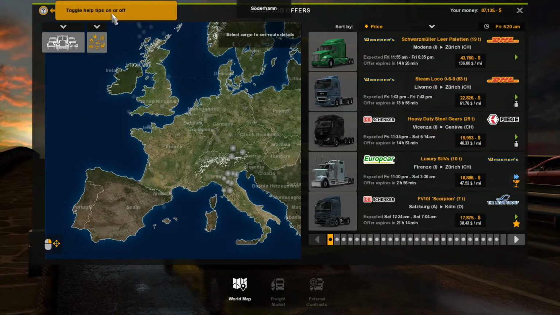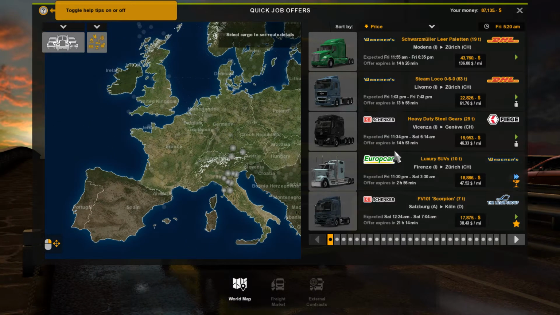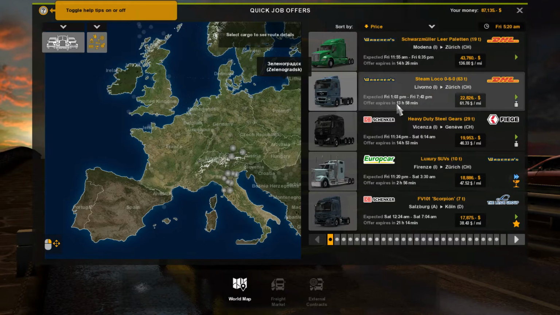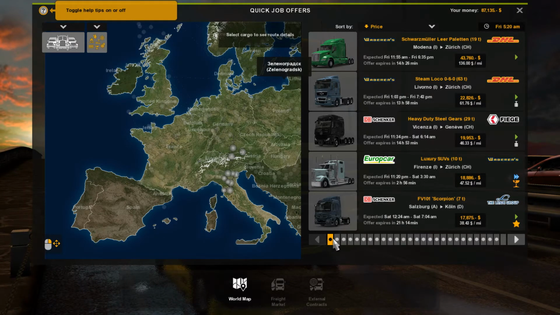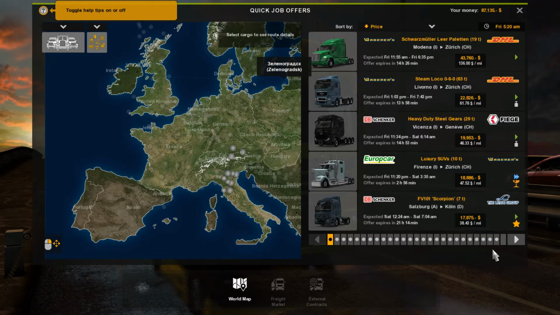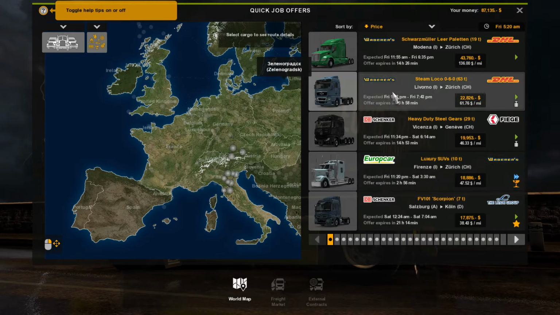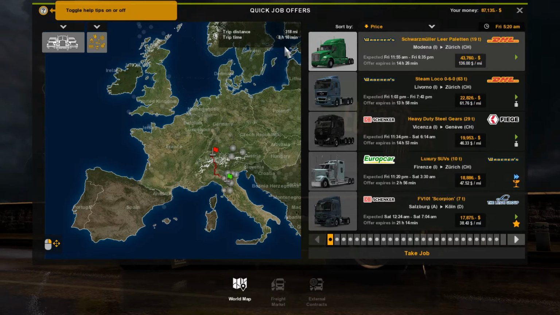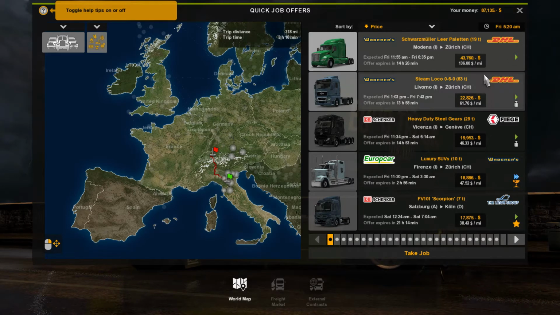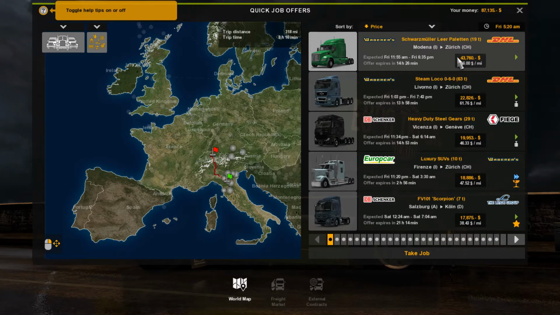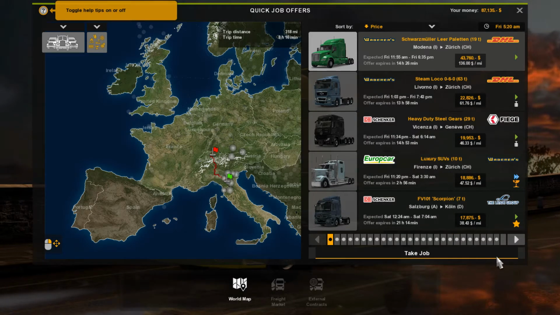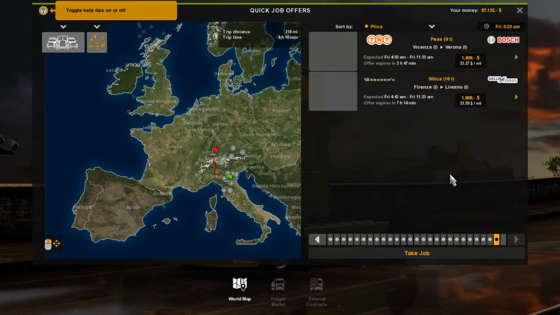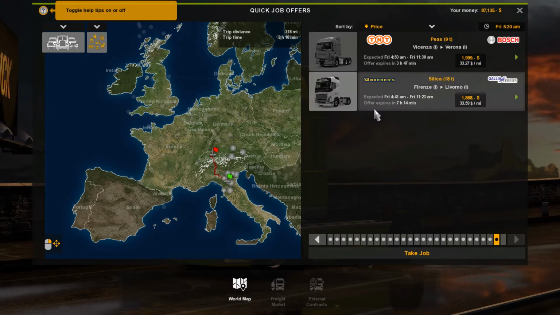Then you have your typical option settings or whatever. And then we can take on a long job, or we can take on a very short job, depending on what you want. Like this job right here is 380 miles. It pays $43,000, which is a good job, but we're not going to take the long job. We're going to do a real short job just to give you a taste that it loads.